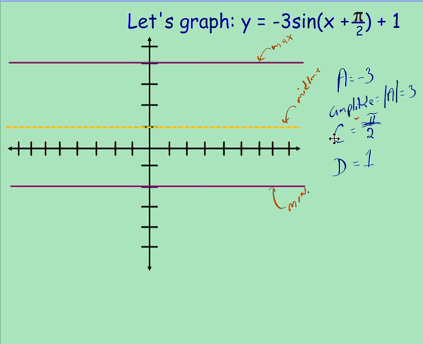Okay, then we're going to identify our starting point and our ending point. So we know that we need to start at -pi/2. So let's go negative. So -pi/2. Okay, so we know that our starting value is here at -pi/2, and we need 4 spaces away. So 0 is 1, pi/2 would be our second one, pi is third, and our final place will be 3 pi/2. So marking our start at -pi/2 and our end at 3 pi/2.